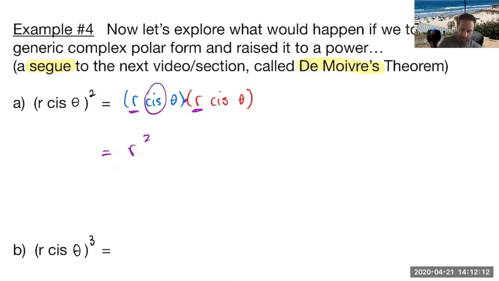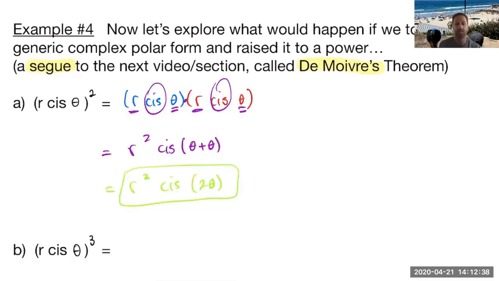Then keeping the cis like we talked about, I will then take theta. And remember, when we're multiplying, we're going to add those. So theta plus theta, we also can rewrite in a simpler form as 2 theta. So you can see very simply, that's what we end up with for any r or any angle theta. And of course, we could then evaluate and do all that. And some of you are already probably looking at that 2 theta and licking your chops or counting your blessings. Oh no, double angle formulas. Don't worry about that just yet, all right?